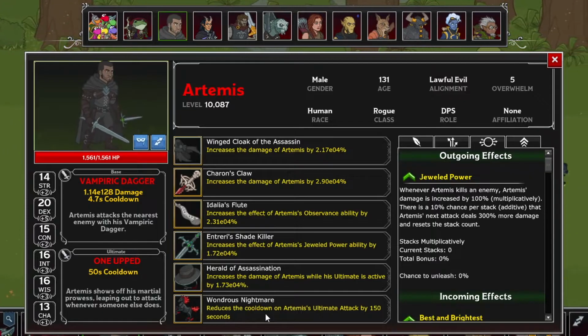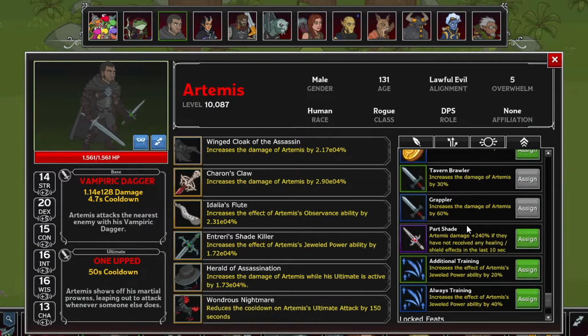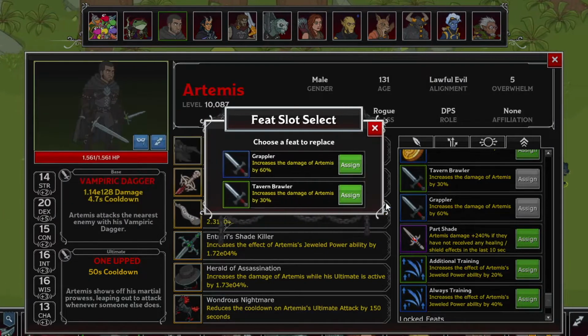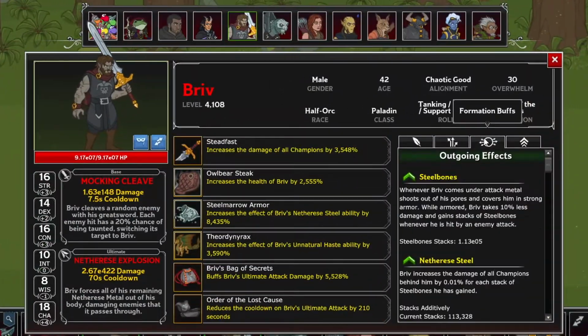Now when it comes to feats, he's actually a bit lackluster. He has a few raw damage increases, which is sadly probably the best to slot. The 240% increase should be taken if you have no healing or shielding going out. But if you're actively using Briv, Briv's healing directly conflicts with this on that 10-second timer.